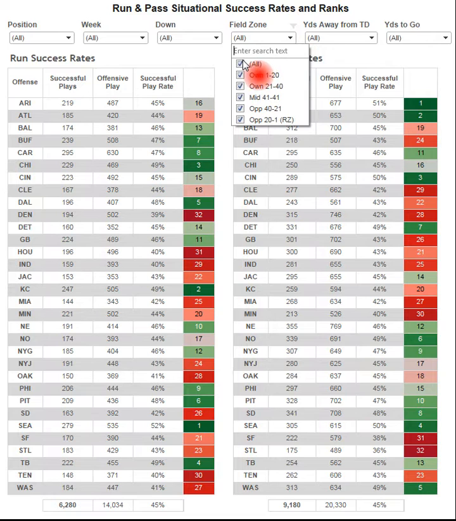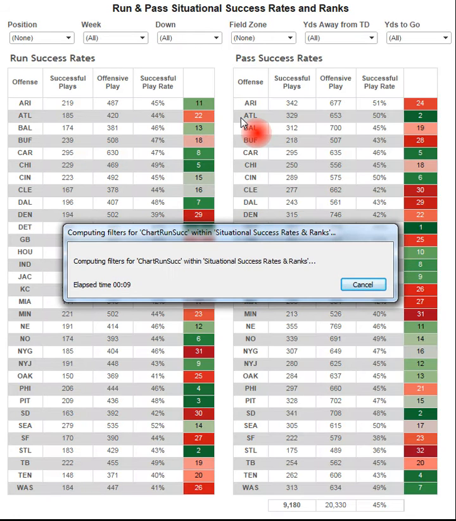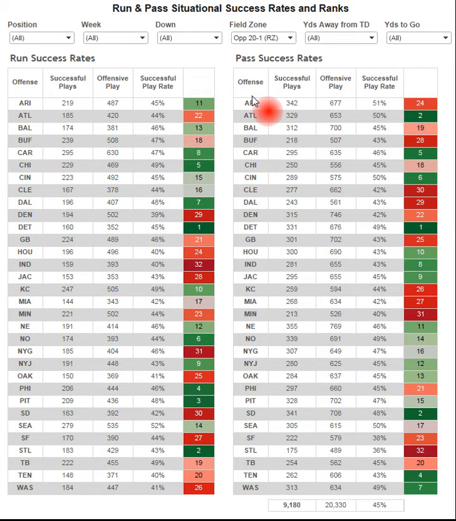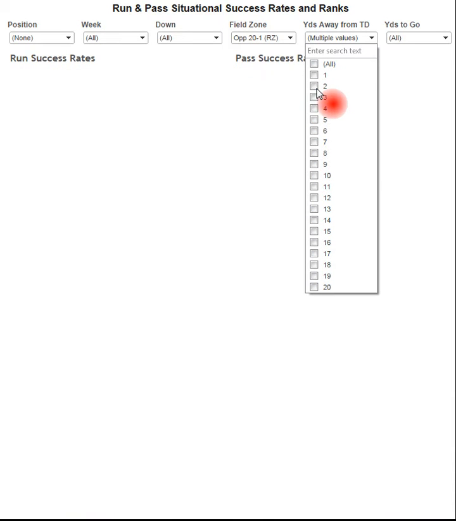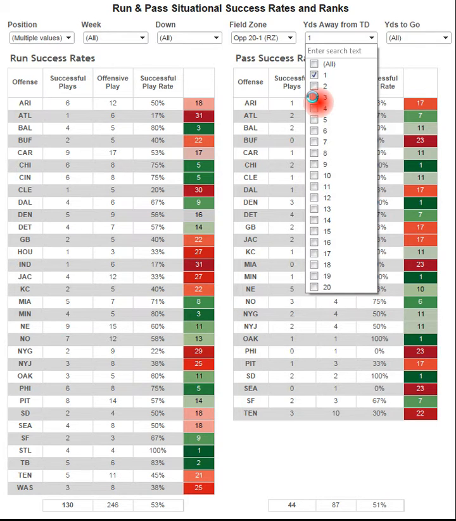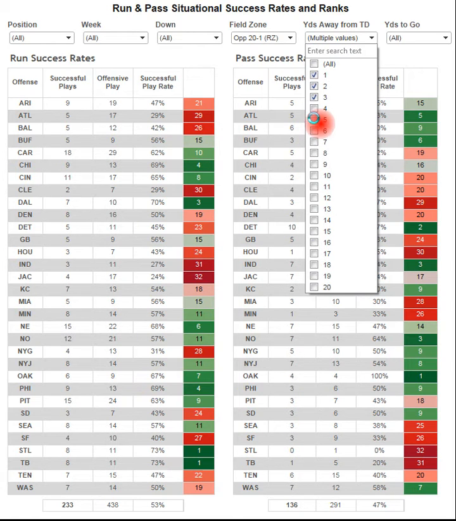So if I filter this and I just want to see what a team does inside the red zone, obviously it's going to take everything away when I select nothing. And when I come back here and select inside the red zone, it's going to populate only that which is inside the red zone. Now you can see that it's only 20 yards away to 1 yard away. So I can go within the red zone and look at just those plays, and it's going to take everything away again here. I want to look at just those plays where a team is within 5 yards of the goal line. So that's pretty powerful if you want to isolate plays like this.